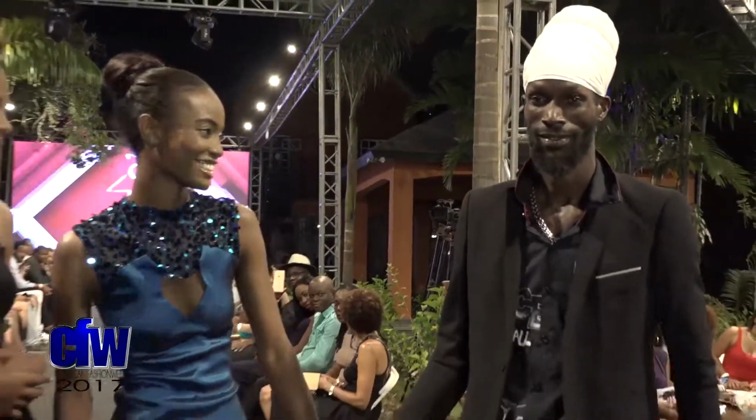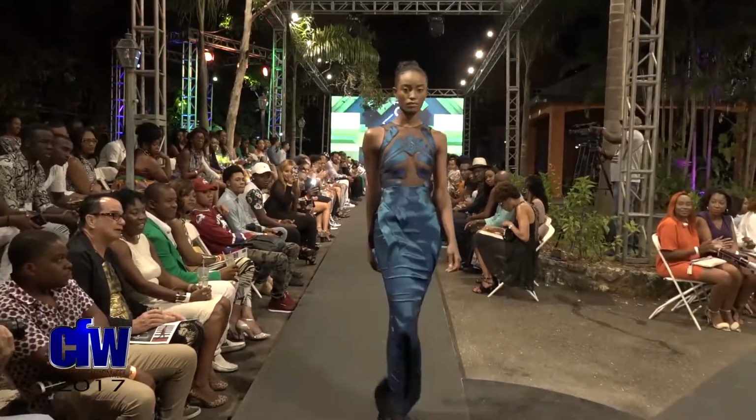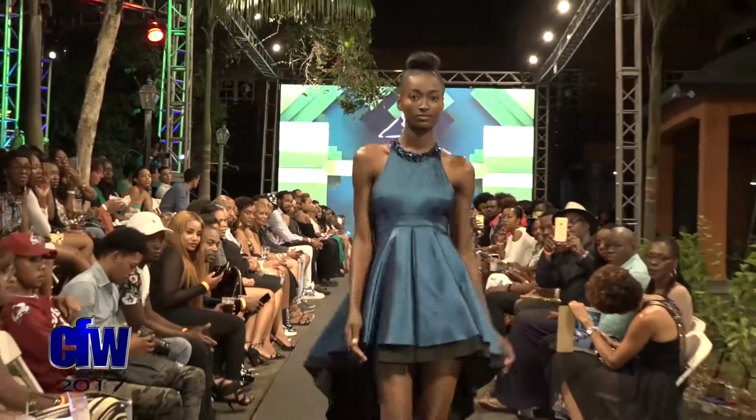The models wore it well. I mean, Alicia's piece just seemed like it was made specifically for her. It really sat on her body really nicely. And a couple of other ones. I loved the one that Sasha Lee wore as well, with the sort of two layers and two lengths as well. And so he played with a lot of using the blue as a thread throughout the narrative of the collection. He played with a lot of styles and a lot of peekaboos as well, because there was a lot of mesh with the blue.